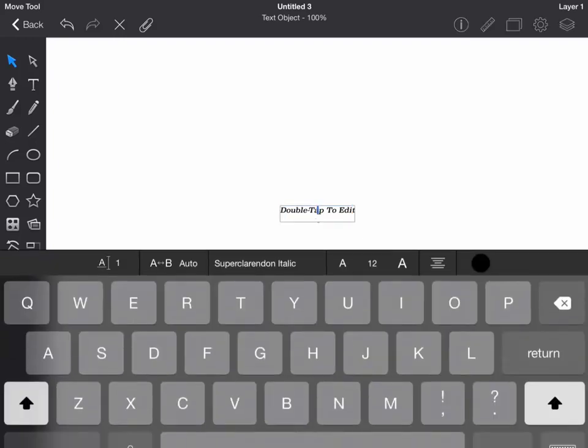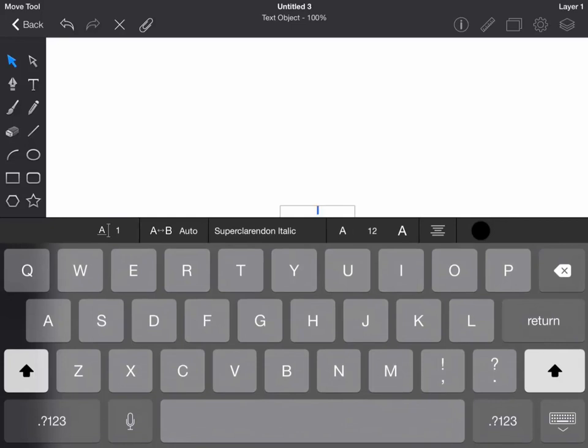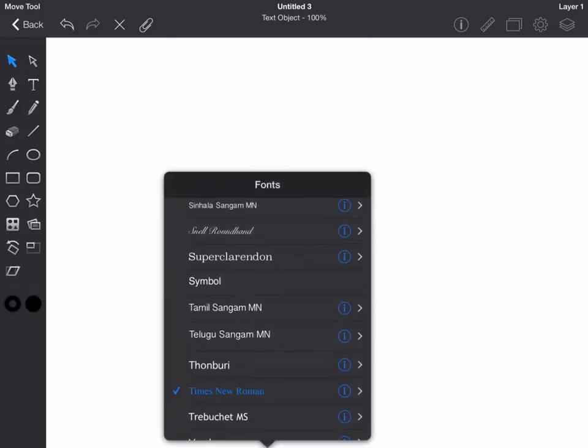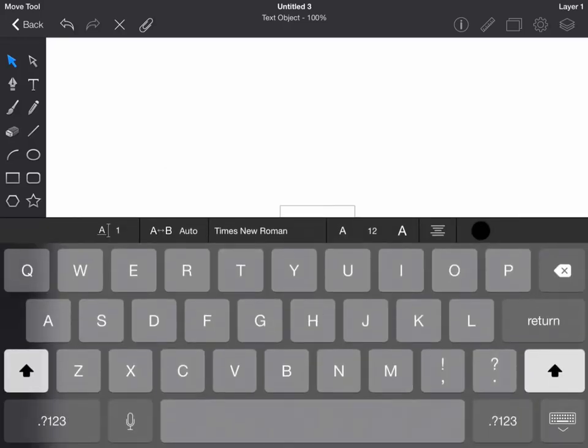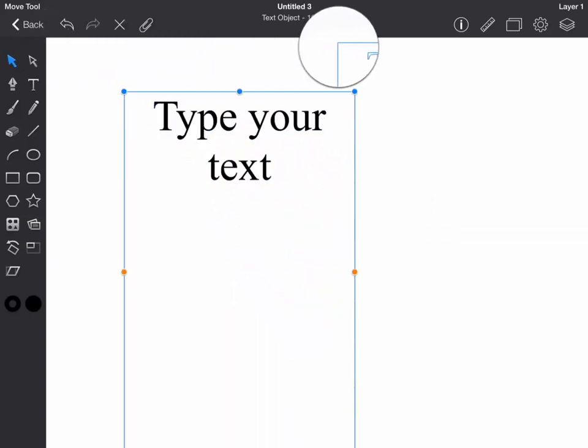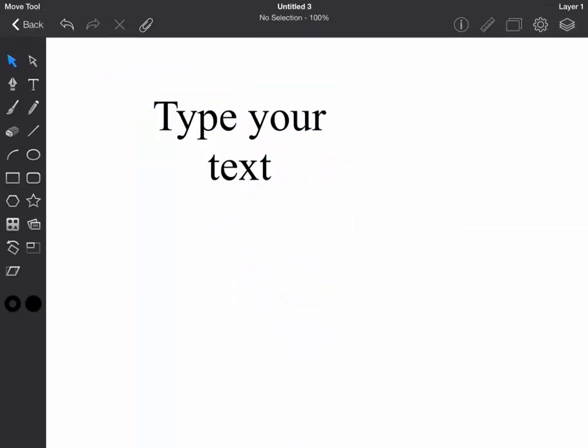Let's go in, drop your text, pick your font, type your text. Pick your font size. And lay it out. Very simple, easy text.